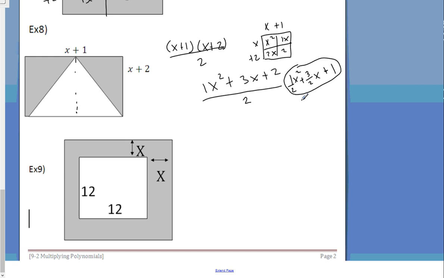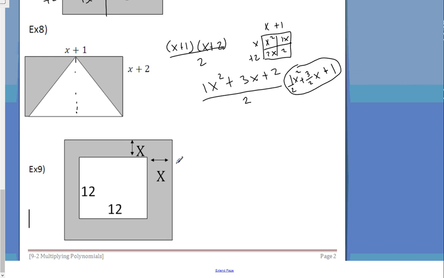Any questions? If you have any questions there, you can ask me about that one. That one's a little bit harder, so if you need to come to class and ask more questions, I totally understand it on that problem. The final question looks difficult, but it actually isn't. I call this the frame question because the shaded region is like the frame of a picture, and you're trying to find out what's the area of the frame.